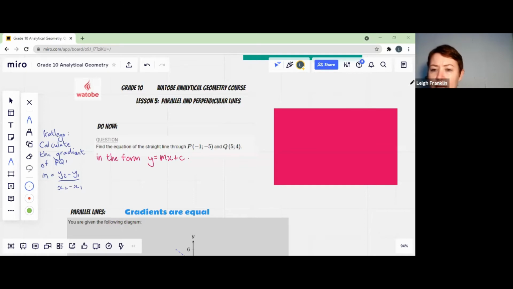Welcome back. You're just going to try and work out the equation of line PQ, if you can, in the form y equals mx plus c, like we were doing last time. If you can't do the whole thing, it's also not the end of the world. Oh, well done, Harry. Can you at least just work out the gradient of the line using the gradient formula?